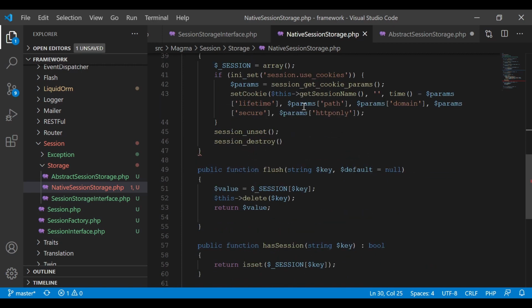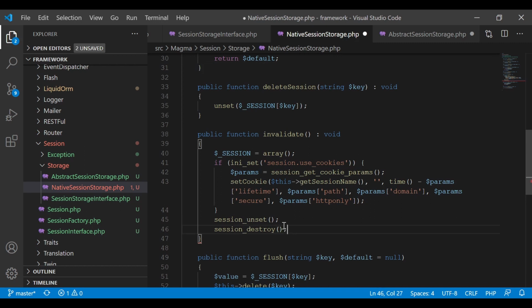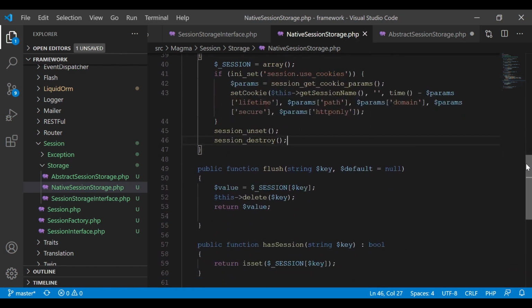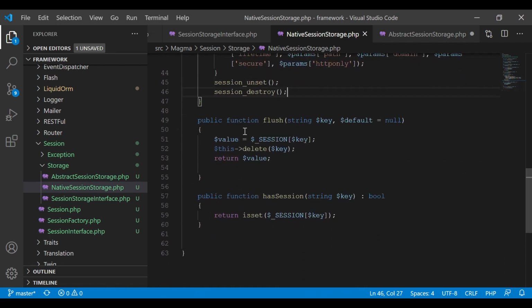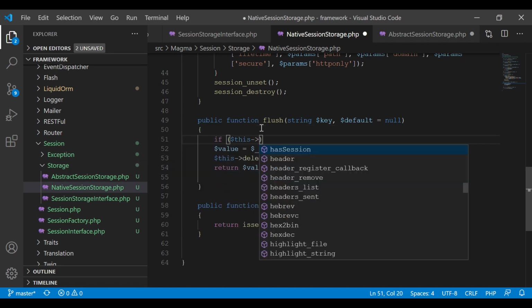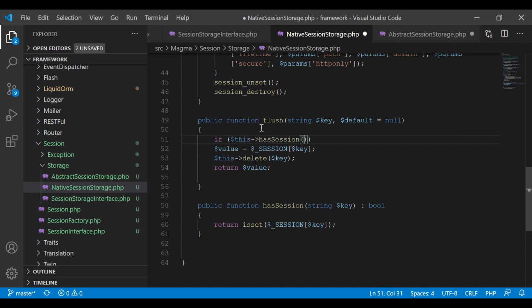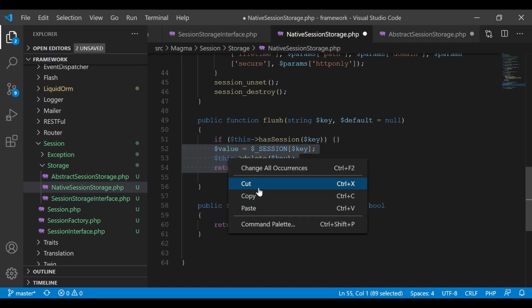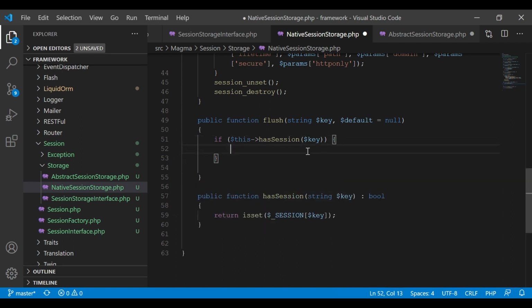That's it. Now, yeah, semicolon right there. So we need to use this as method within this method as well. We're checking that we've got a key before we do anything else. So I'm going to say if this as session, pass the key in, then we want to wrap this bit of code within this if block.